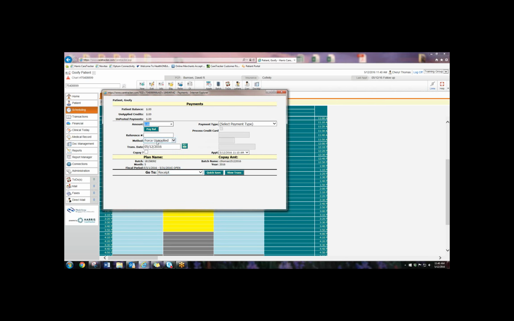A lot of you are using this to do their copays. So you come in here, you put their amount in, you leave force unapplied, that moves it over to unapplied, waiting for the biller to come in and put the charge in. But maybe you're going to do a payment on account. You can change this to say oldest to newest and save it, and then it will go on any open balances that patient has and apply them there first instead of just sending it straight to unapplied.